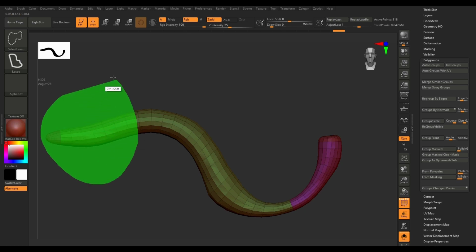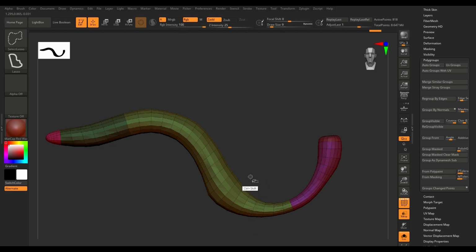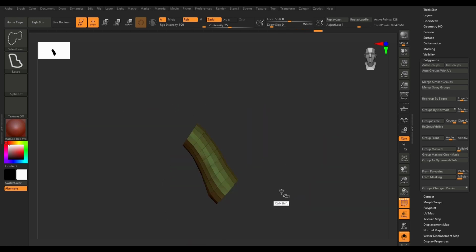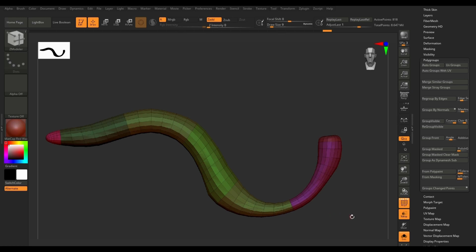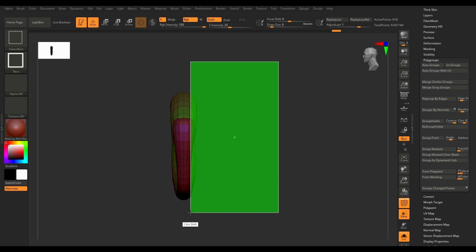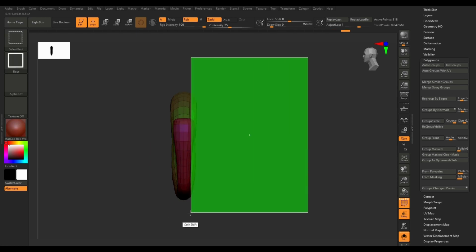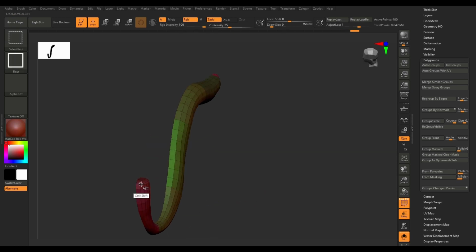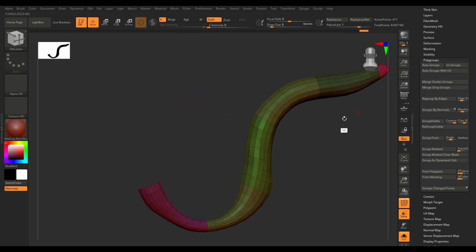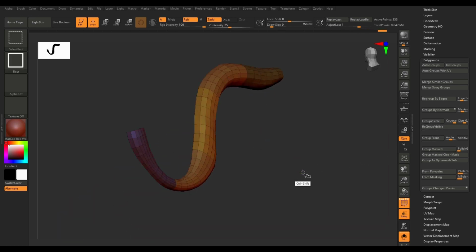and regroup invisible again. Then down here, maybe a little bit further, regroup visible. Then from side, switch to rectangle. Symmetry is enabled again. And hide the caps. Regroup visible.